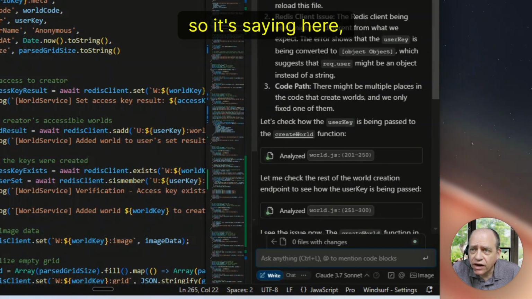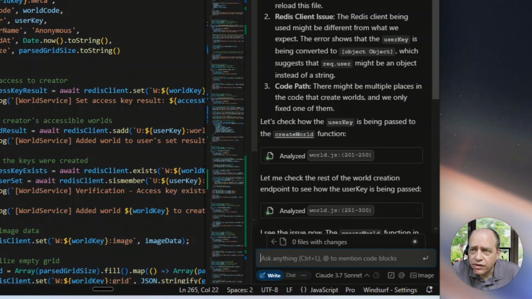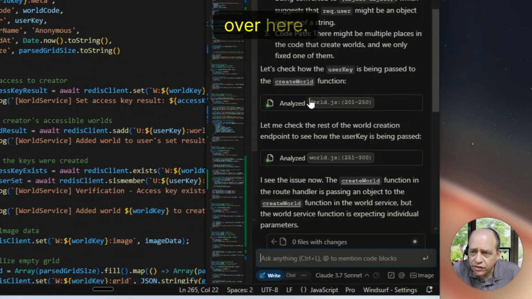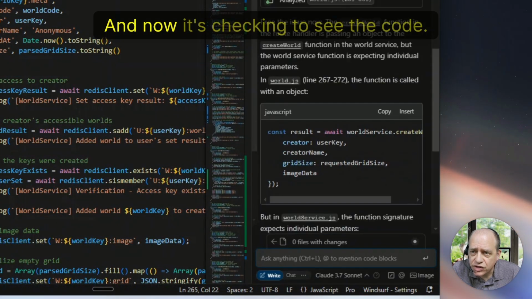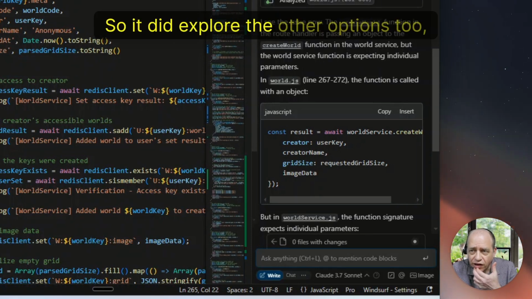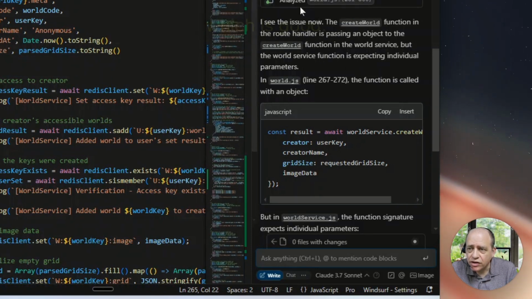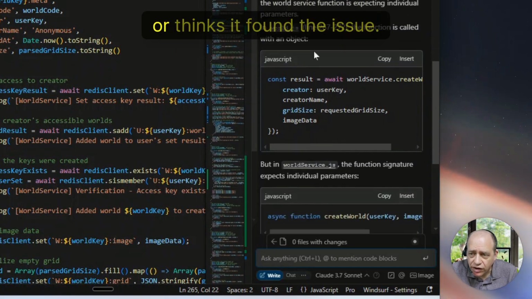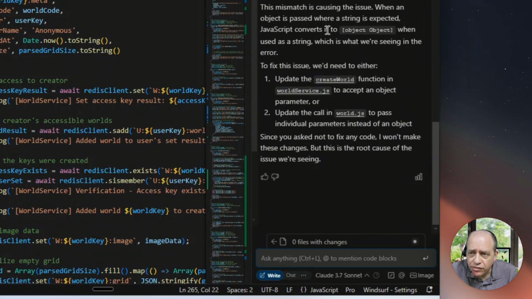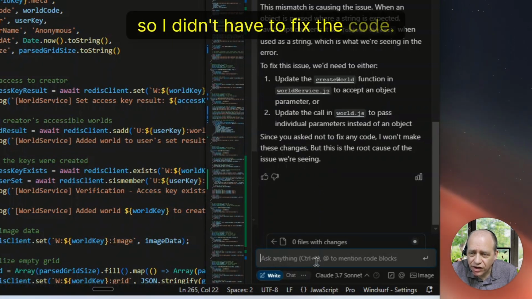So it's saying here, so it's checking the different options over here, and now it's checking the code to see, and it found the code. So it did explore the other options too, which is good, but then it found the issue, or it thinks it found the issue. Okay, so I've asked it not to fix the code.